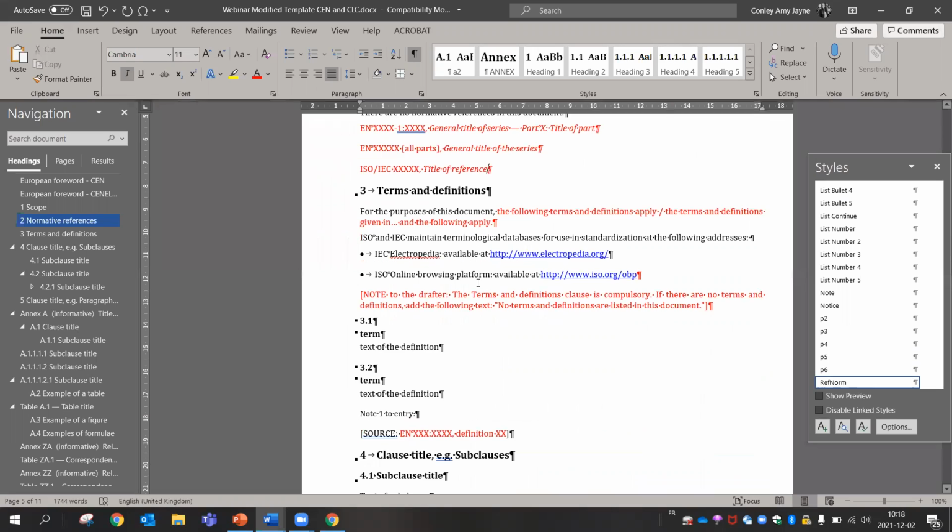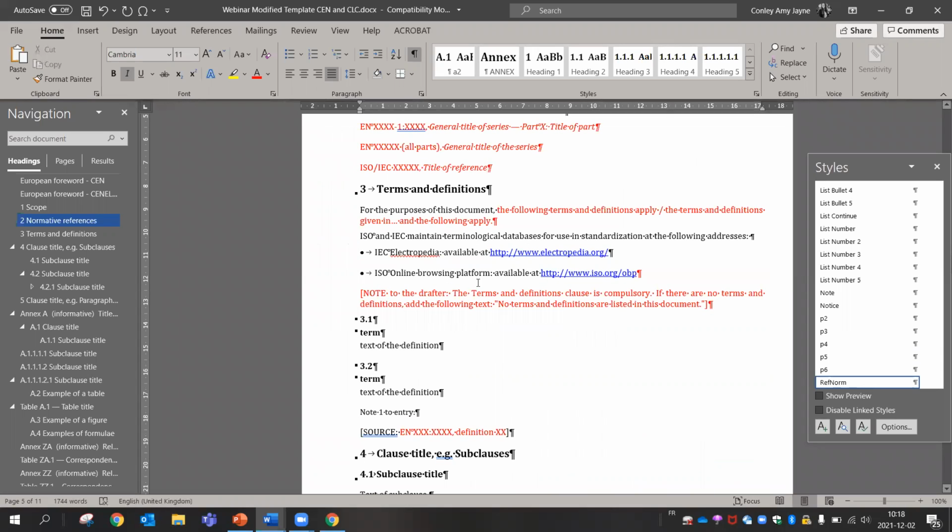So next we have the terms and definitions clause. So again, we have the introductory wording, and because you have a few different options within the terms and definitions, or you can refer to terms and definitions from a different document and the following as well, or maybe you don't have any at all. We've put the text that you need to edit in red, so it's enough just to choose which one you want.